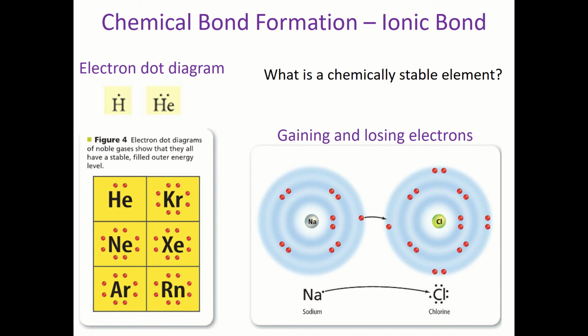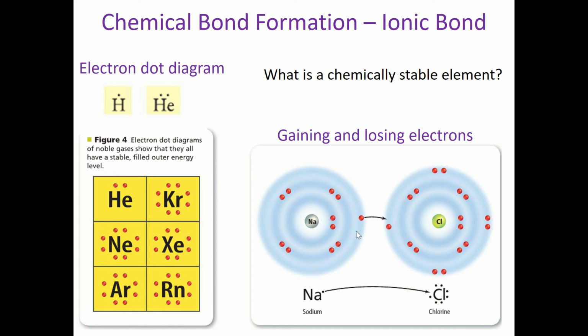Now, what do we call this? We call this gaining and losing. Why? Because chlorine gains 1 electron and sodium loses 1 electron. Now, when they do this, there's a bond, and a bond means a force, right? There will be a force between the sodium and the chlorine. Apparently, this force exists because of the pluses and minuses, right? So we call this force an ionic force or an ionic bond, right? So why do I call it ionic? Because one of the elements has a plus sign, the other one has a negative sign, of course, or more.